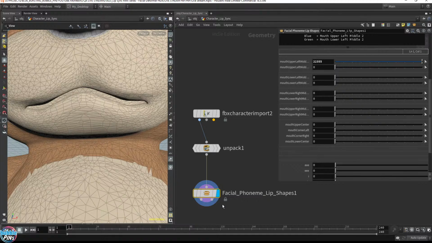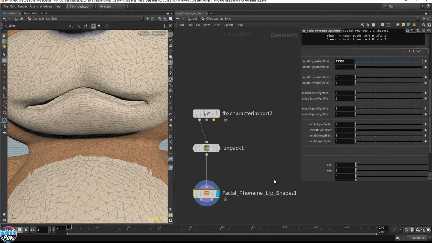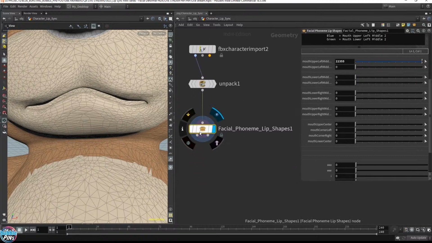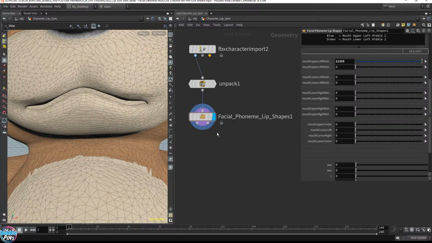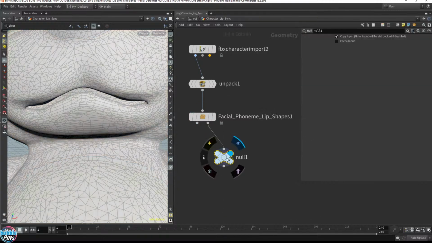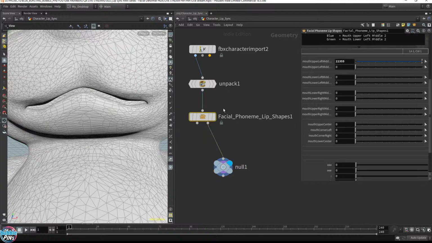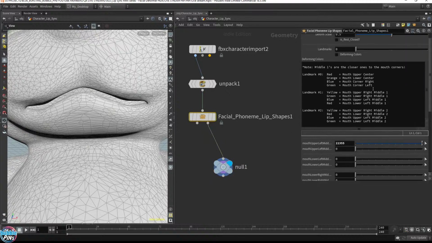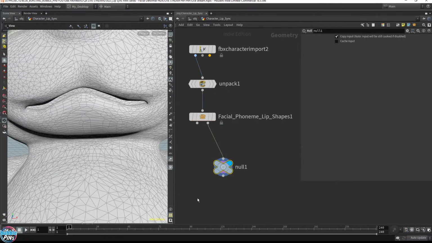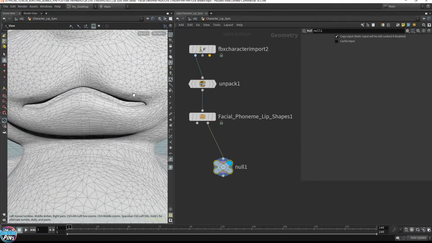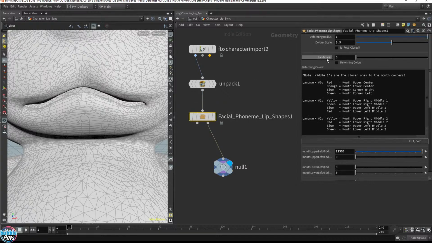Some of you probably already know this from the sneak peek I did in the last live stream. What I have added as an improvement to the HDA is the second output, which allows you to see the color of the landmark. This is a nice way to debug what you're doing. Once you click that, now we don't see anything here. There's no color. Oliver turns white. That's because you have to choose the group of landmarks.